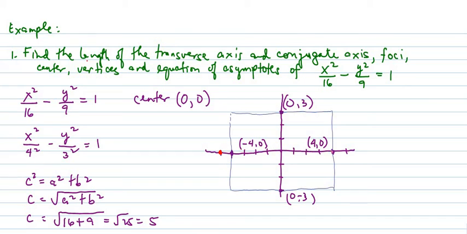We will have these as our foci. So I will write here F1, which is x equal to 5, y equal to 0. On the other side, we have F2 as negative 5 and 0. And then we will write first our asymptote. So how about the equation of the asymptote?